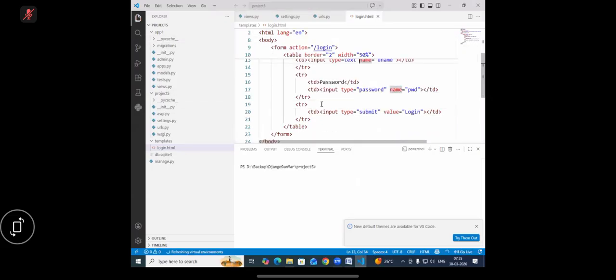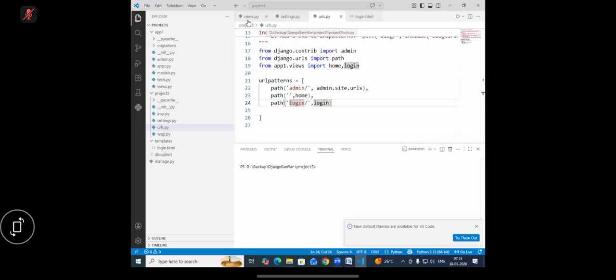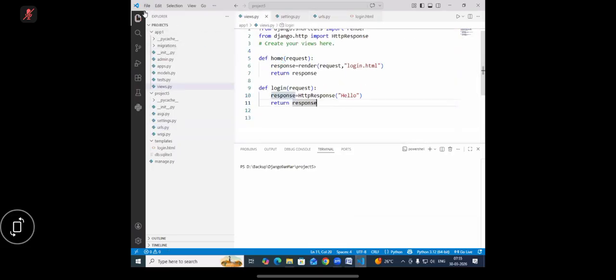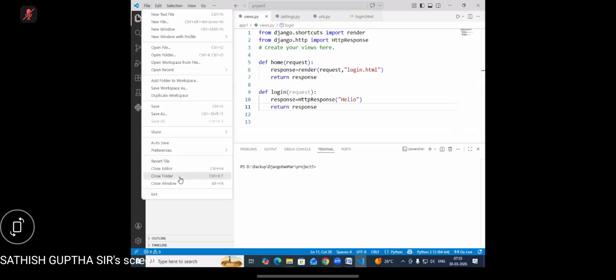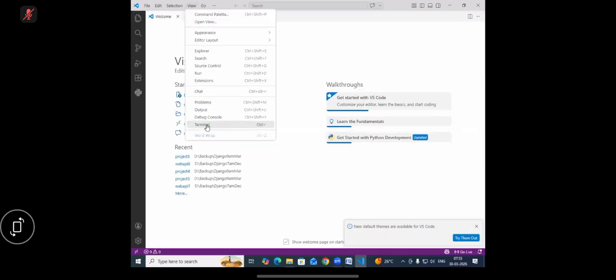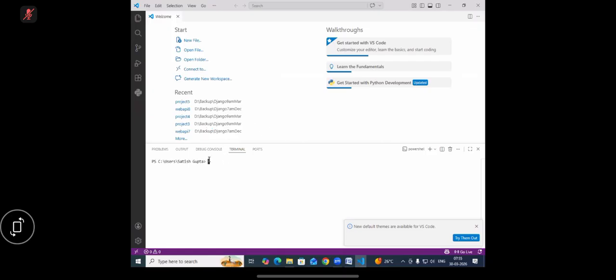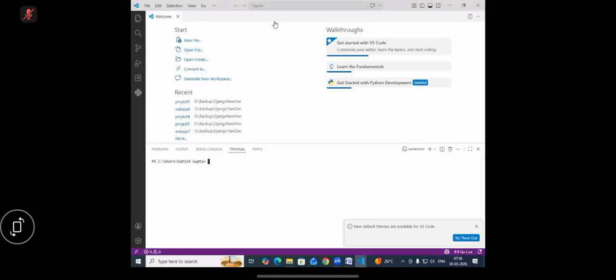Until unless the user is logged in, not allowed to access it, right?